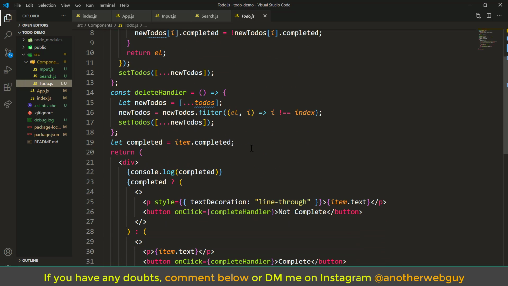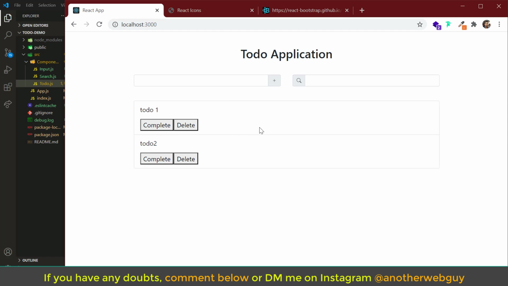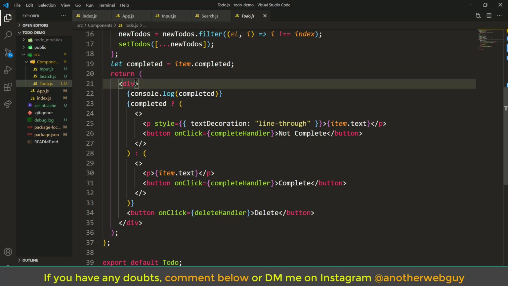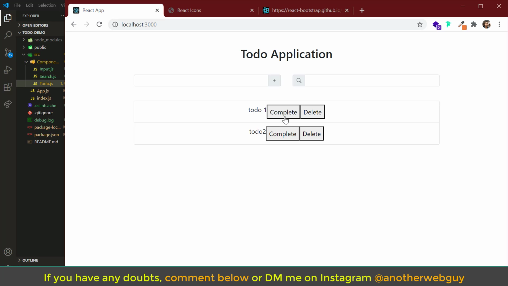And the first thing which we need to do is to convert this into a flex box. The way we can do that in Bootstrap is by using d-flex class. And in here we'll add a class name of d-flex. And we'll also add justify content center like this. And you can see that these to-do components are now into a flex box.